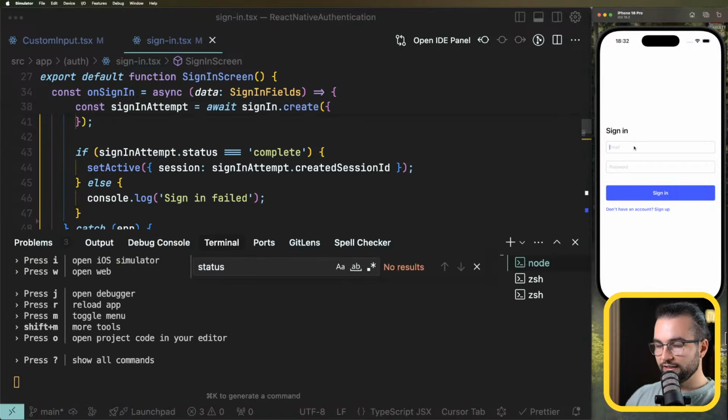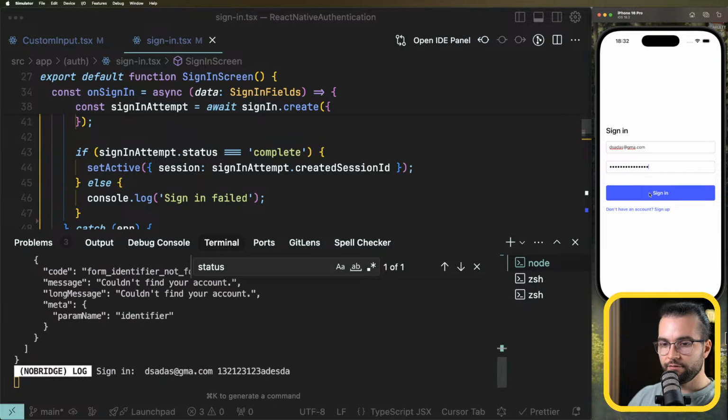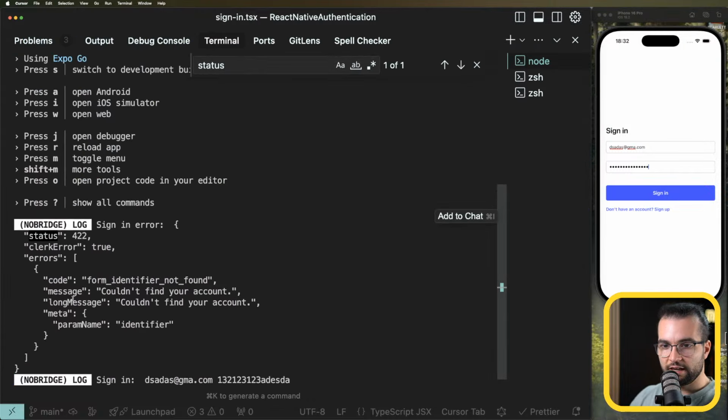Let's clear and let's try something like this. Sign in. And what do we see? We see the error has errors, and it has a param name identifier. Identifier means that it couldn't find your account.